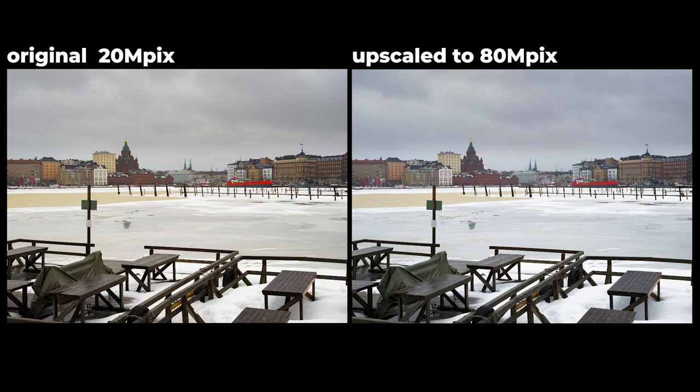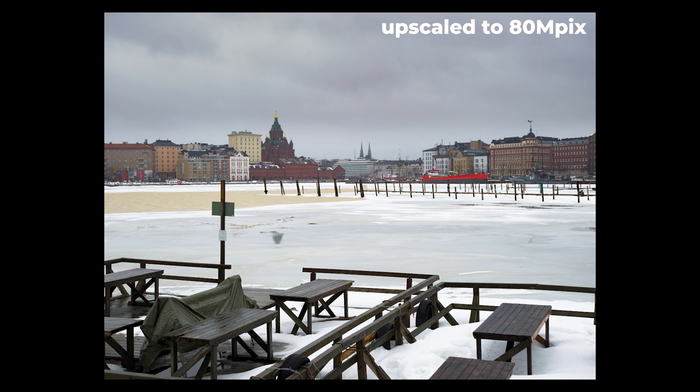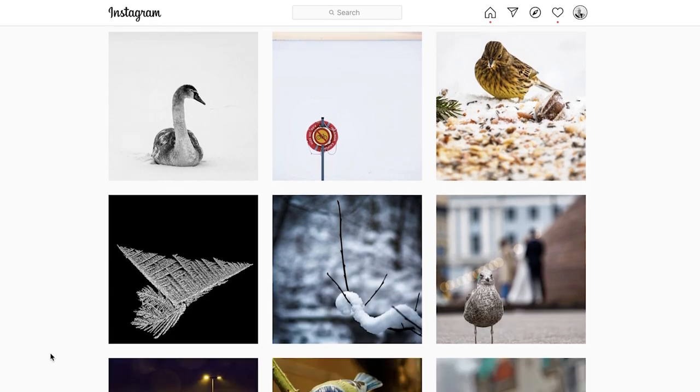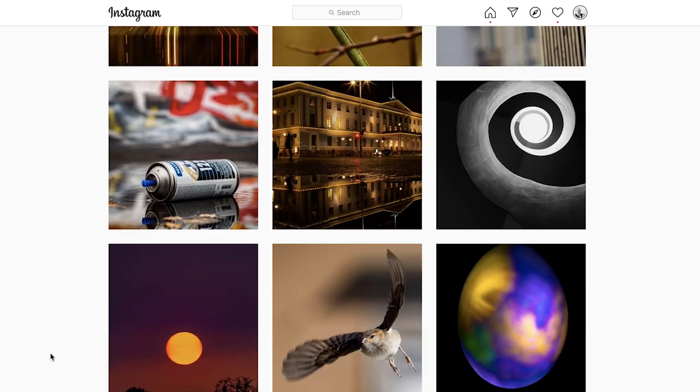The image is a bit sharper than the original 20 megapixel image — for some it might be slightly over-sharpened, but I think the quality is astonishing. It's totally remarkable that you can upscale a 20 megapixel image to 60 megapixels. In most cases you wouldn't need this for a 20 megapixel image unless you need a really huge print. But one good use is if you have cropped your image, because Super Resolution works with TIFF files and JPEGs as well.